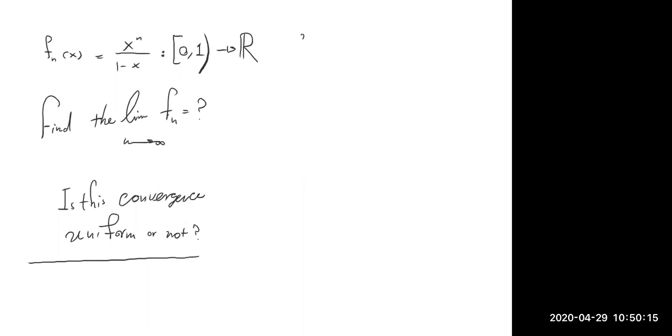You're right. For any given n, the limit of x to the n when x goes to 1 would be 1. But one thing you should be careful about is what the thing is that you are taking the limit of. So we have x to the n over 1 minus x. When we are taking the limit here, we are not taking the limit over x, we're taking the limit over n, which means x is fixed here. x is not a variable anymore.